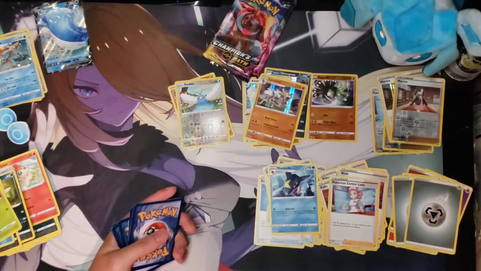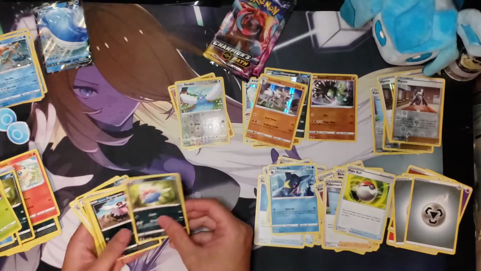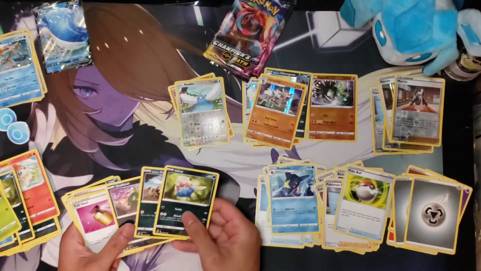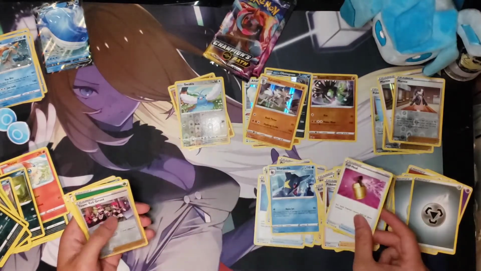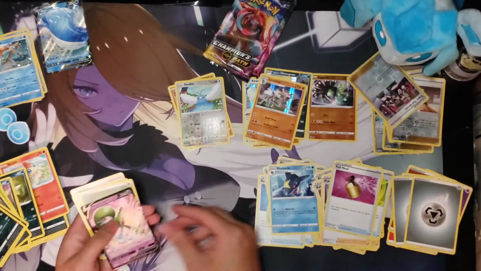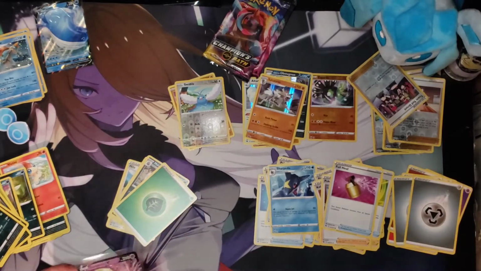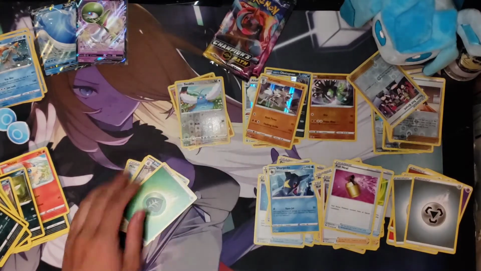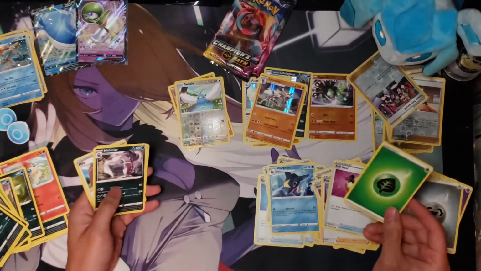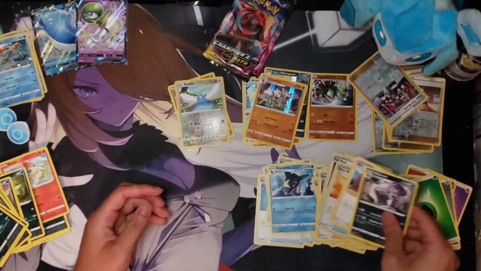Ball, Inkay, Zigzagoon, Trubbish. Okay, we got your full heal. Team Yell reverse. Nice. We got a Gardevoir V. Put that nice hit next to Willow over there. We got Grass Energy, Alamar, Great Ball, and Milo.